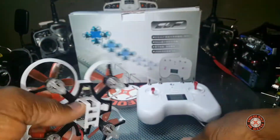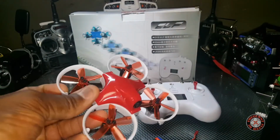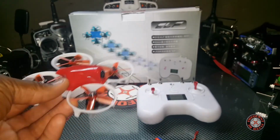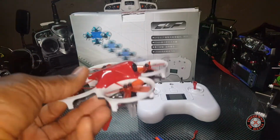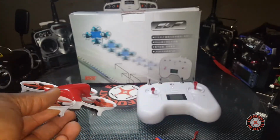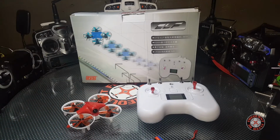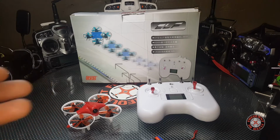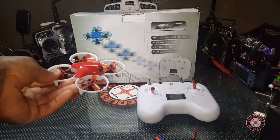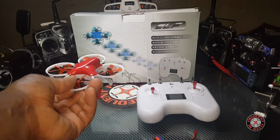And so this thing gets horrible reception. I have seen people get a little better FPV reception than I get, but my reception is horrible. Whenever this thing gets behind a few leaves or anything, it starts to flicker and break up all the time. If I get a little distance away from myself, it starts to fuzz. It even goes to blue screen. I don't know what that's about, but it does go to blue screen sometimes. It breaks up really bad when I fly a little distance away.